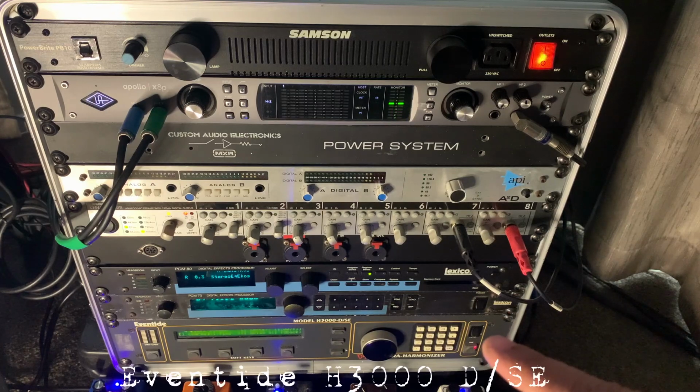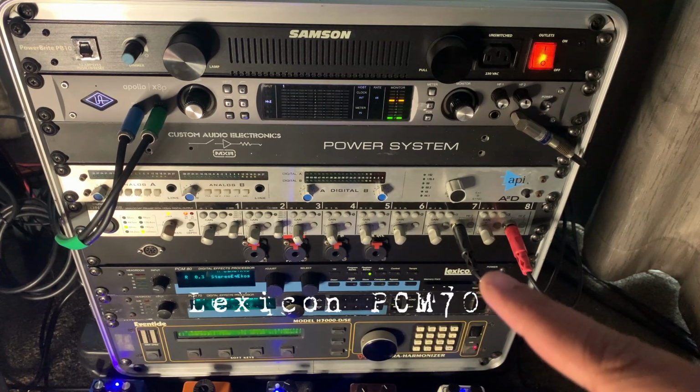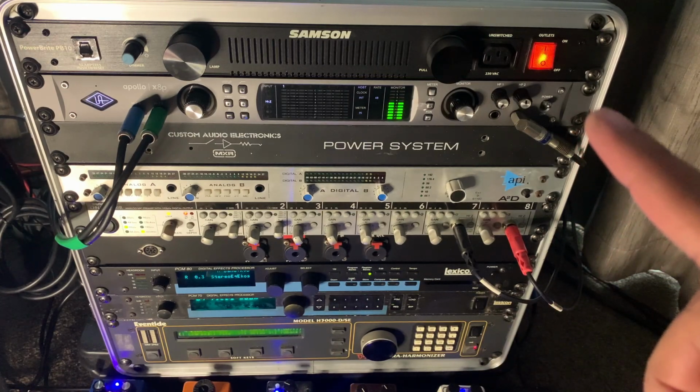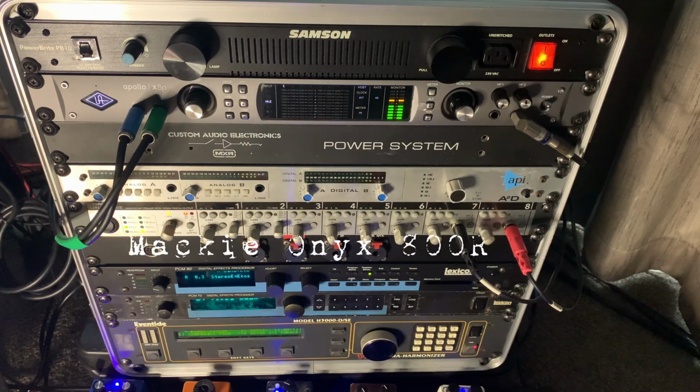That's the Eventide H3000, Lexicon PCM70, and the Lexicon PCM80, and they go into the Apollo via that Mackie 8-channel mic preamp, so it's kind of just acting as an interface to add another 8 channels to the system via ADAT. And let's go over to the computer now and we'll see how things work over there.